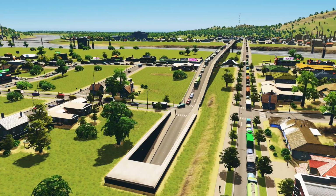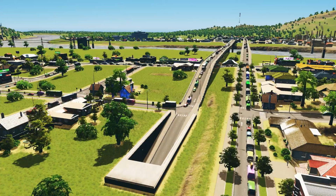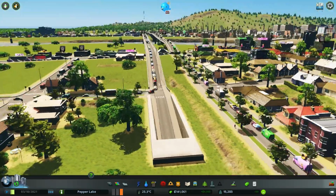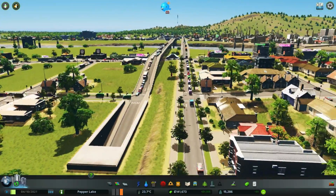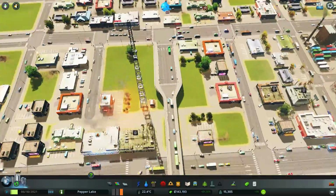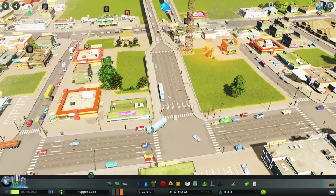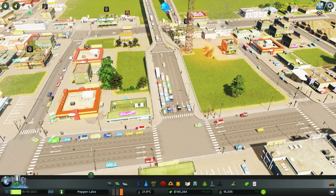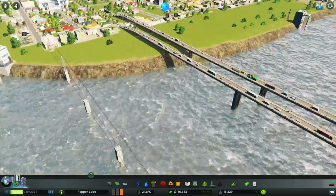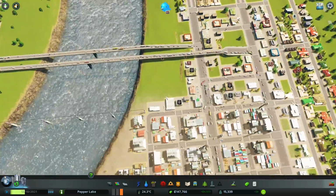I hope you're having a wonderful day because there have been some changes to Pepper Lake that I would like to show you. First and foremost, you might notice the highway bridges are gone in favor of some more regular road bridges. And then at the very end of this, it transfers into a 6-lane one-way avenue so traffic can filter out quite nicely. That helps the traffic move, it helps it go where it wants to go, and it gives me peace of mind that that bridge in particular isn't going to back up too much, which it's actually sort of doing, so I'm a filthy, filthy liar.